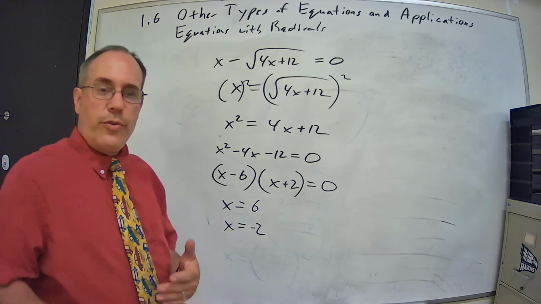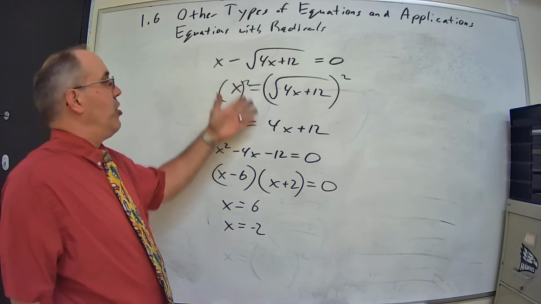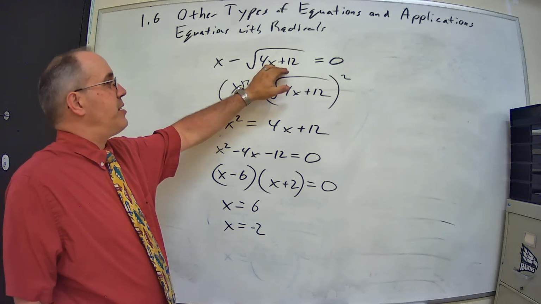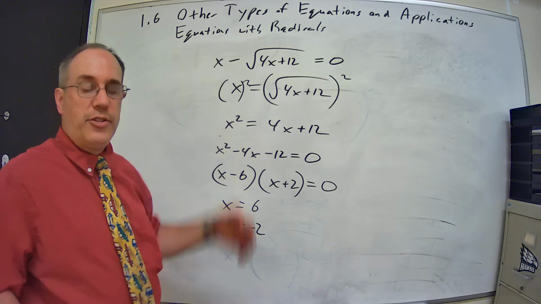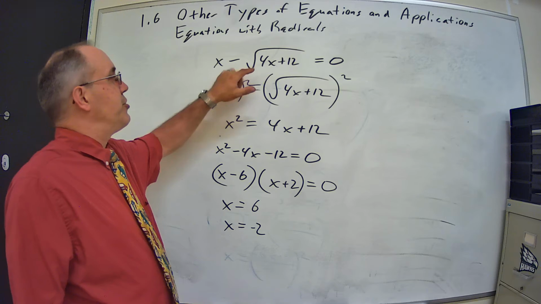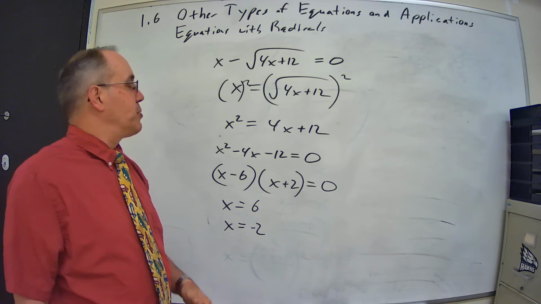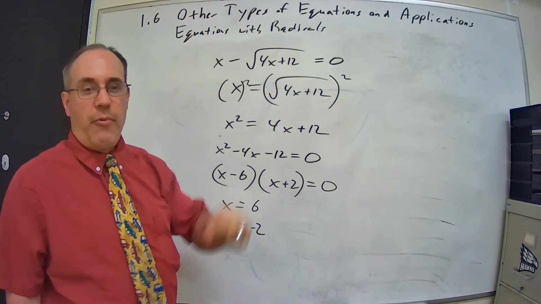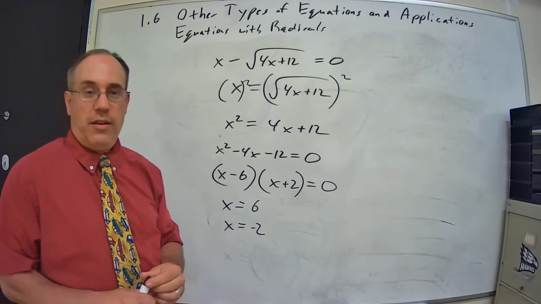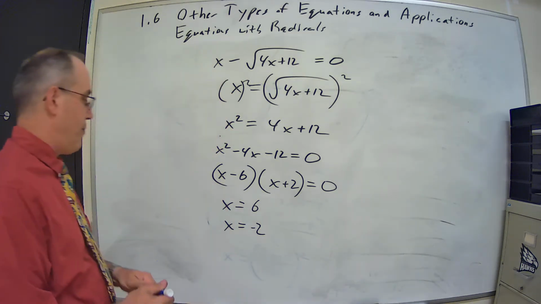Just like when we were dealing with rational equations, remember that we have changed this equation. We started with this and moved it to this. By doing that, we guaranteed that any solutions to this first one will be in here. But it's possible that by raising this power and getting rid of that radical, we may have added in other solutions that do not work for the original equation. So let's take a look and see.